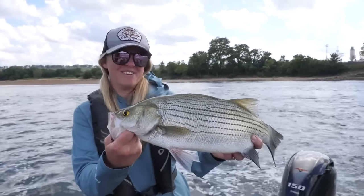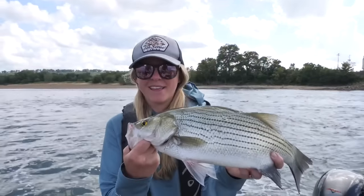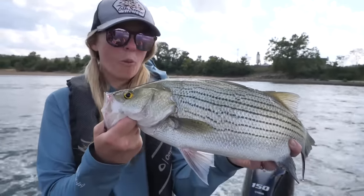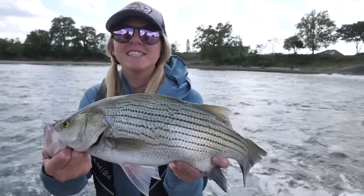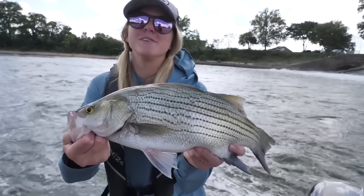That was awesome. Yeah, we were seeing some skipjack right there below the falls, and we were thinking about trying to catch some of them to maybe keep for some catfish bait when this guy just decided to destroy it. And I'm glad he did. That's a beautiful fish, Jay. Oh, yeah. All right, we're going to send him back and get our lines back out there and see if we can catch another one, because that was a fun fight.